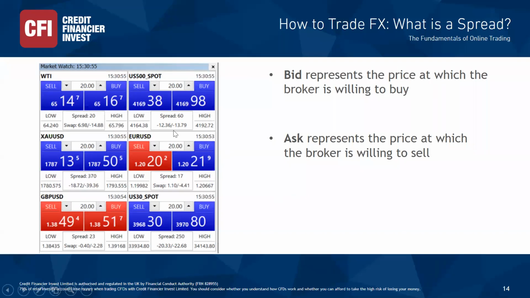So yeah, that is essentially what a spread is. Again, it depends on what type of trading account you have with us. But in theory, it's just the difference between the bid and ask price. And it could also vary. It's not really fixed, at least in our case with CFI, so it could vary. At the time when I took the screenshot, it was 17 or 1.7 pips. But it could also be lower, or it could be a bit higher. That would depend on the current volatility for that particular instrument.